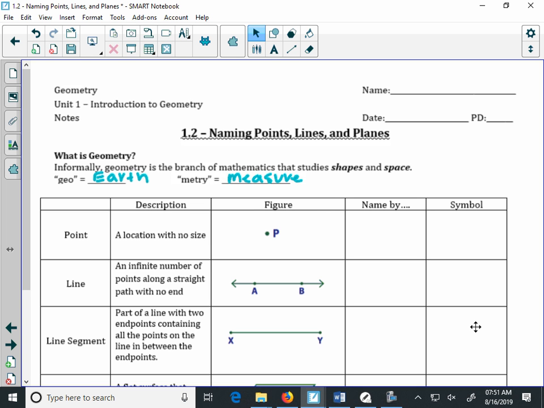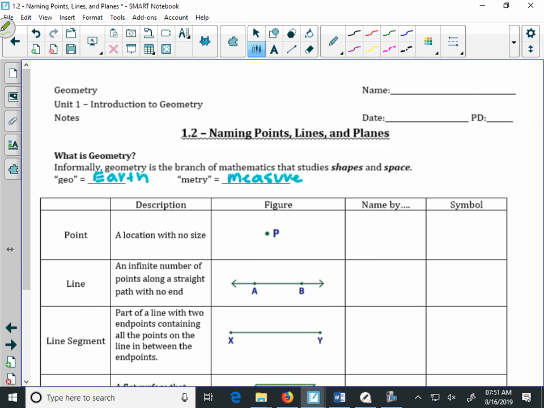But can we have an infinitely big thing on our paper? No, right? We have to have this in terms of like two-dimensional real world, right? We have to be able to represent a point on a piece of paper. So what that looks like on paper, it's just a dot with a letter. Okay? But really, it's a location with no sides. We just represent that location with a dot, to make it so we can see it and visually use it on paper.